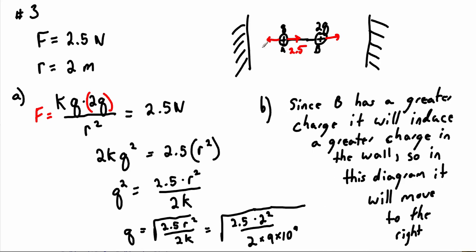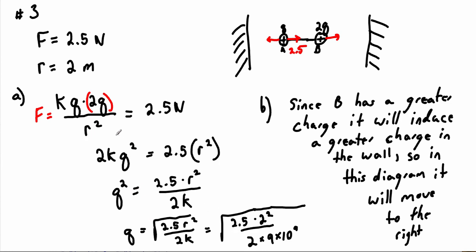because it's in equilibrium. So if I do that, I can come down here, and this is just rearranging the formula. This radius squared, I want to put on this side, so I'm going to multiply both sides by radius squared. I did that here. Now I'm going to isolate my Q squared, so I'm going to divide both sides by 2k. I did that here. And then since I'm trying to find Q, I take the root of both sides.